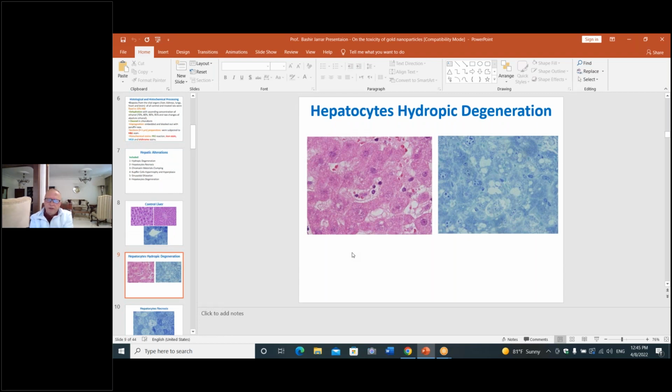Also, the liver of the treated animals demonstrated hydropic degeneration. As you see here, in this focalized part of the tissue, this is not an empty place. This was filled with the organelles, with the different components of the tissue. But as a result of the imbalance of water inside the hepatic cells, water entered there, and then the organelles were lysed. A cell without organelles means that no function is there. It's completely damaged.